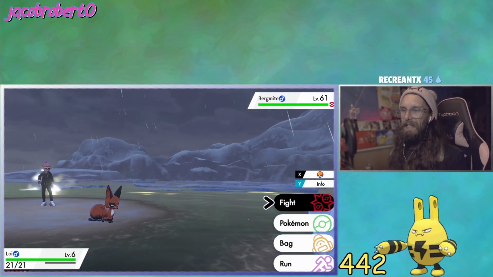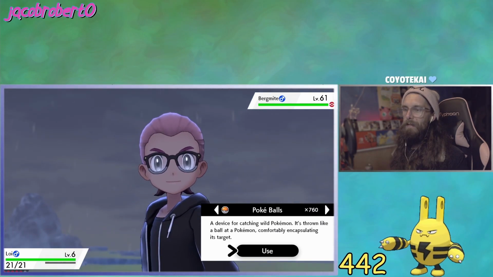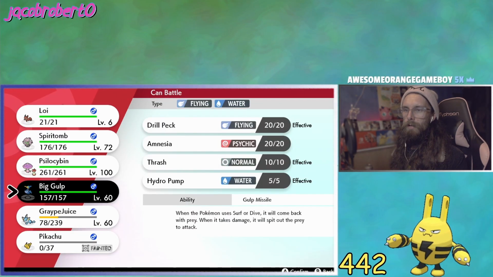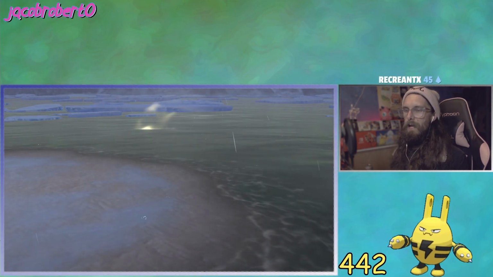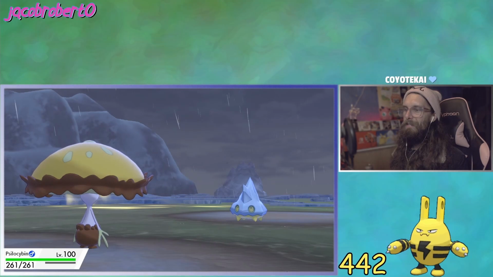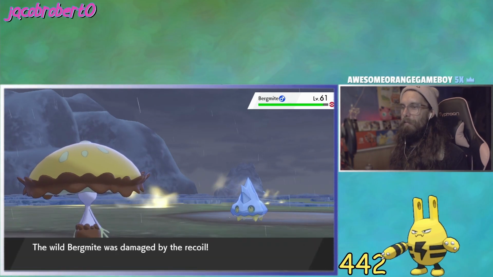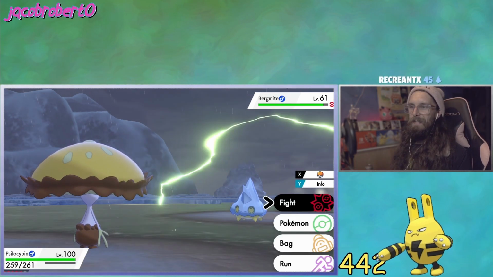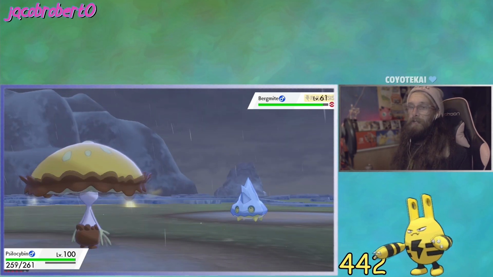Sick. Okay, I have no idea what moves this thing has. It might have Take Down now that I think about it. But we should be fine. Actually, if it does hit me with Take Down, I can just swap out to my Spiritomb. Oh man, awesome. That's really fast. Phase one finished. It does have Double-Edge, there you go. Phase one finished, 442 exclamation point encounters. Wowzers. Super, super, super fast.